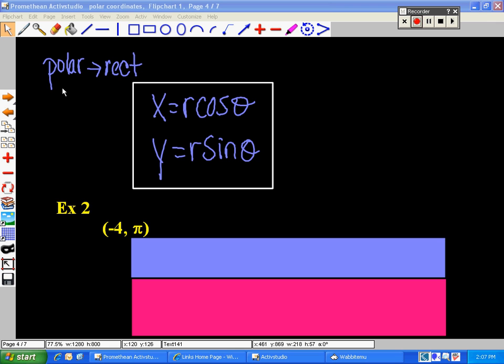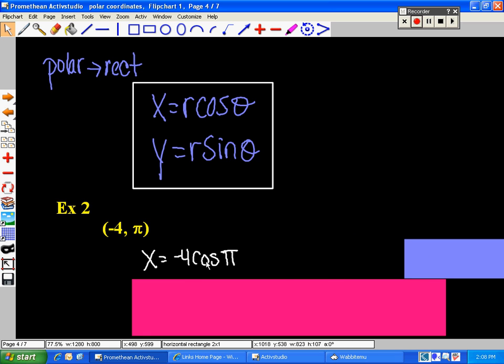So now we're going to convert a polar point into rectangular form. So here's the polar point that I've given you, and we're going to use these translator formulas. It's like our translator. Here's my r and my theta. It's negative 4 is my radius, so I'm going to plug that in for my radius. And here's my angle. I'm going to plug that into my theta. Now, this is a perfect example of a problem that you can do without your calculator. Again, these formulas are not on your formula sheet, and you'll probably have to do them without your calculator. So let's go ahead and plug in.